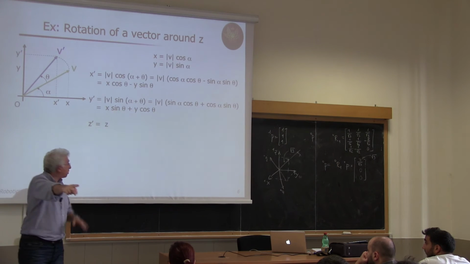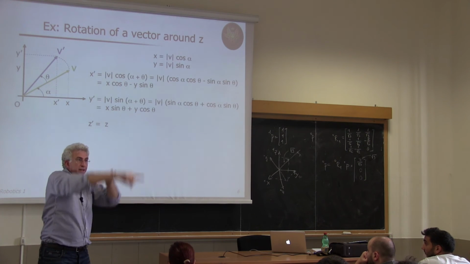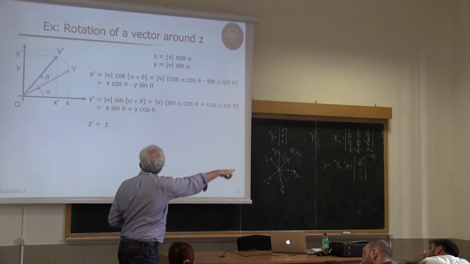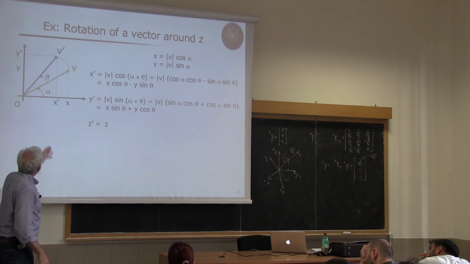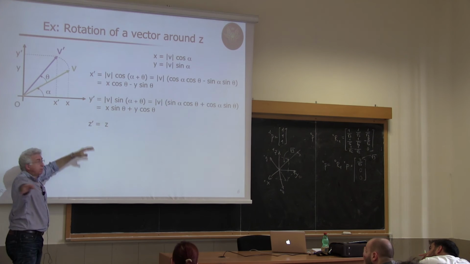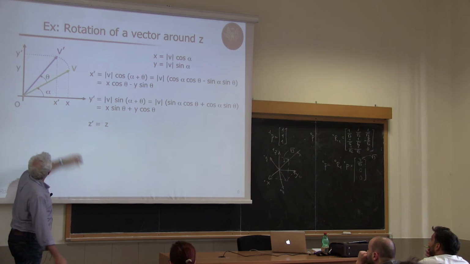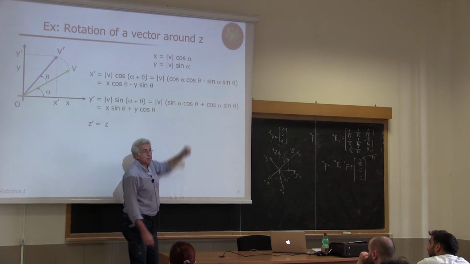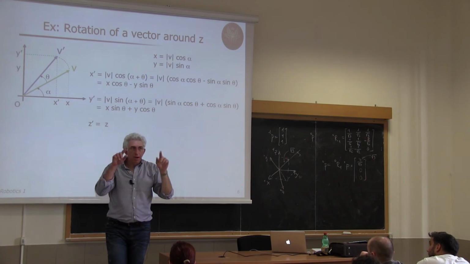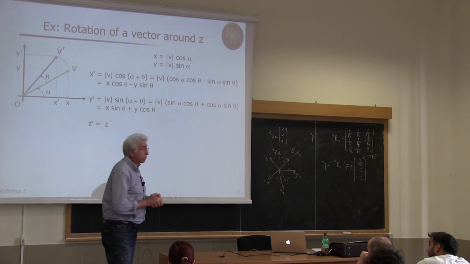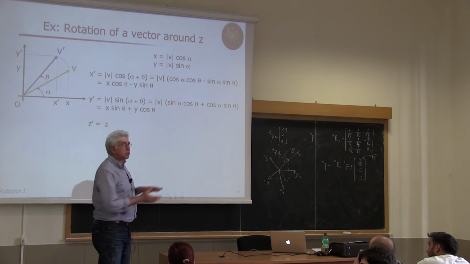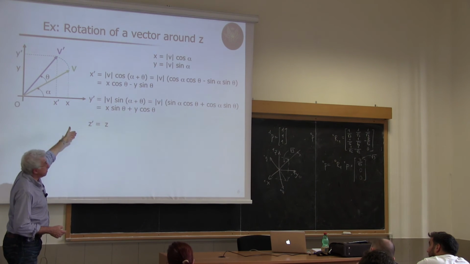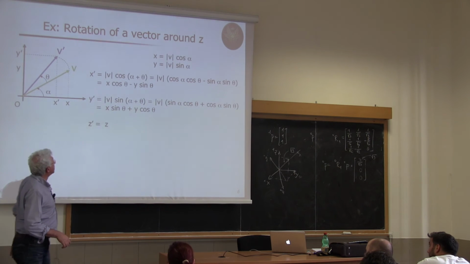So I have a vector there on the plane xy, or on any other plane at the level z, and I'm rotating this vector by some amount, let's say theta. So originally the vector had an angle alpha with respect to the x-axis and had coordinates x and y, which can be expressed in this way. No? So the modulus of the vector, v bar, and then cosine and sine of alpha. Now I'm giving this rotation by an angle theta, and I obtain v prime, which has coordinates x prime, y prime, and z prime. Z prime has not changed, so forget about this part.